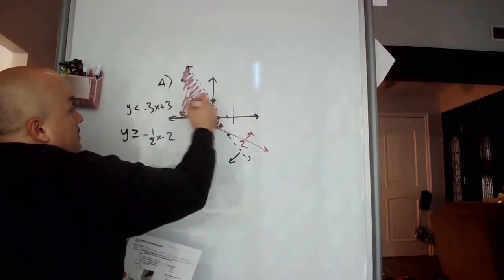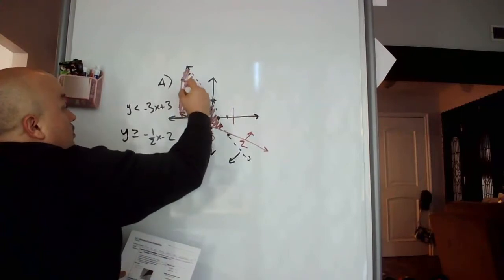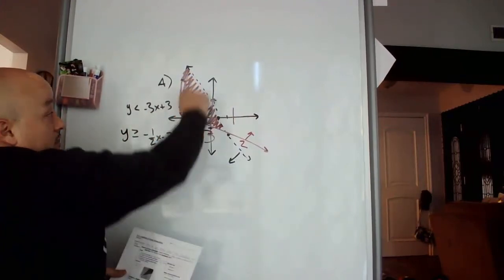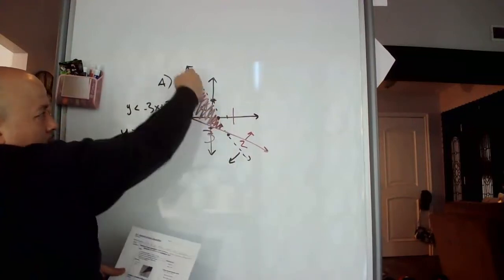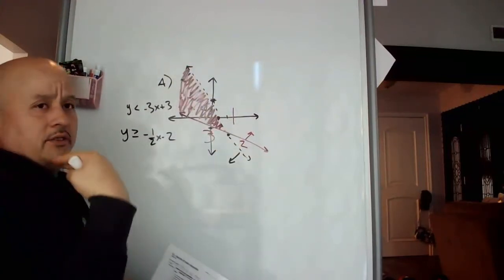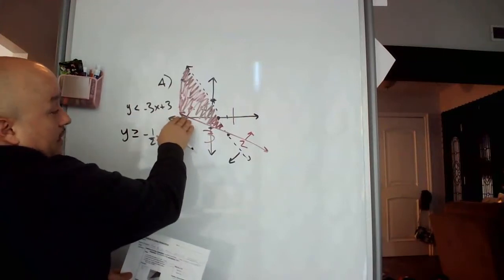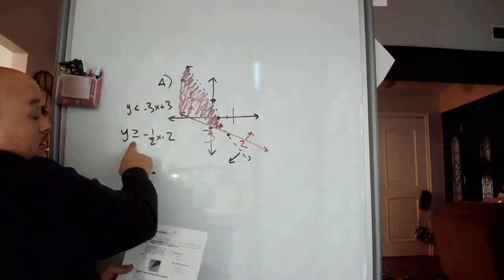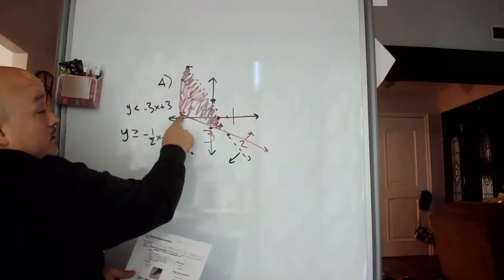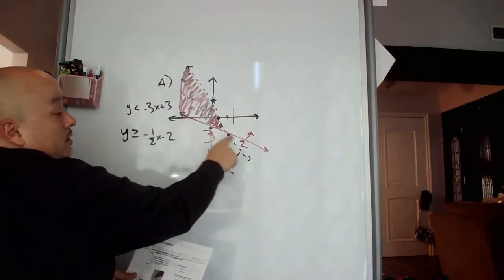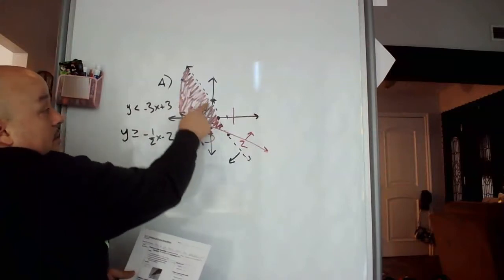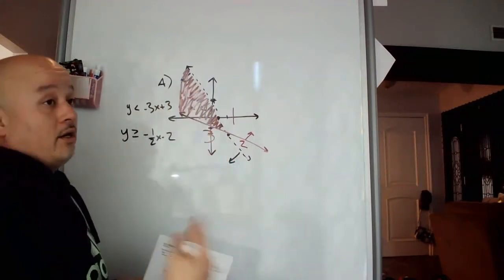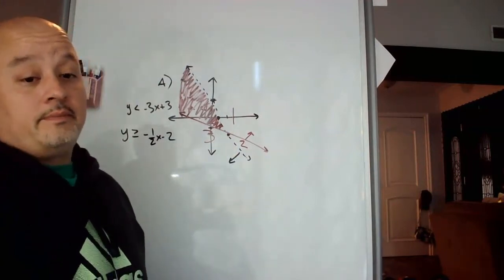What we're shading basically is all the points that would be solutions for both inequalities. So that's this area. Any points that land on the dashed line are not solutions. Any points that land on the solid line are solutions, right? The equal to, right? The solutions can be equal to what's on this line, but the dashed line didn't have the equal to, so the points on the dashed line aren't solutions.